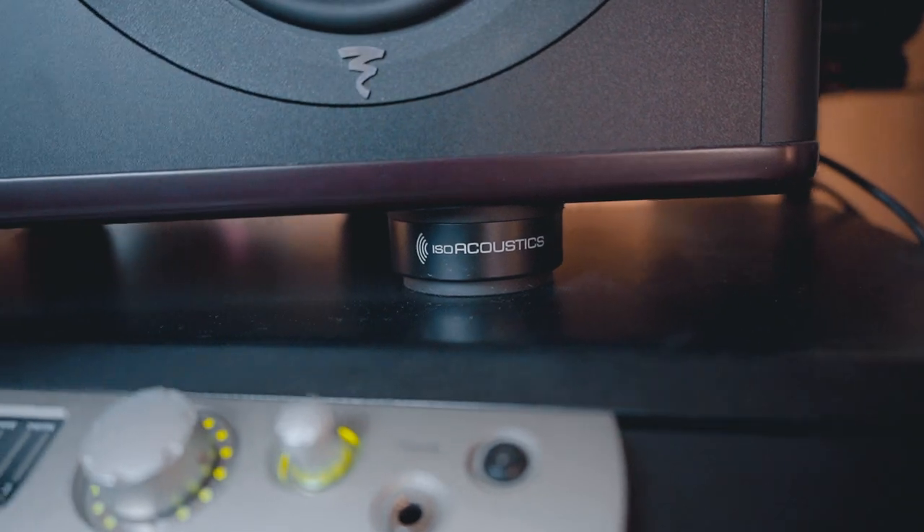Another reason people put speakers on foam, stands, or these little hockey puck things I have under my bigger speakers is because it decouples the speaker from the surface it's on. What that means is it stops the bass transmitting through the desk, bookshelf, or whatever surface it's on, giving it a better chance of reaching you first rather than emitting through that solid material. Essentially you're trying to hover the speaker — if we could hang them on chains from the ceiling, that would be great, but these are good alternatives.